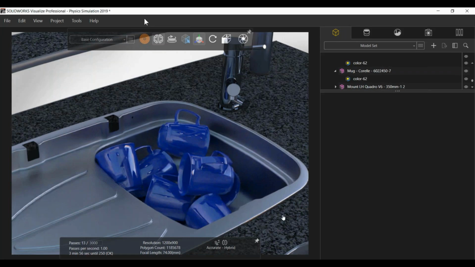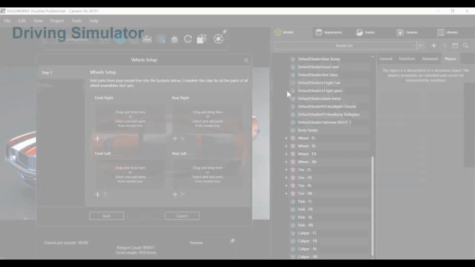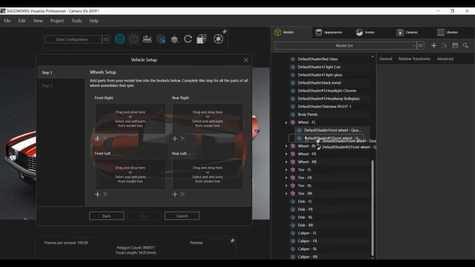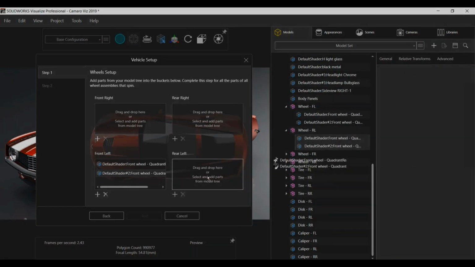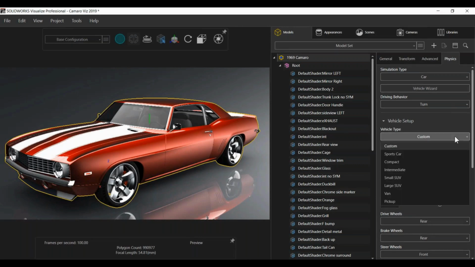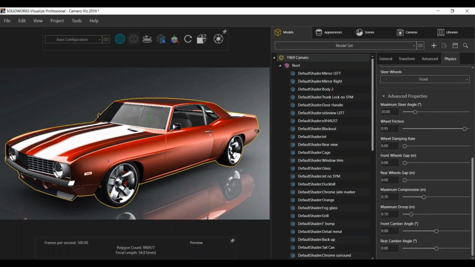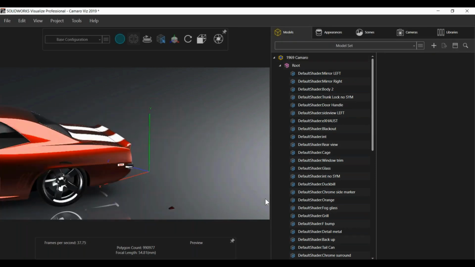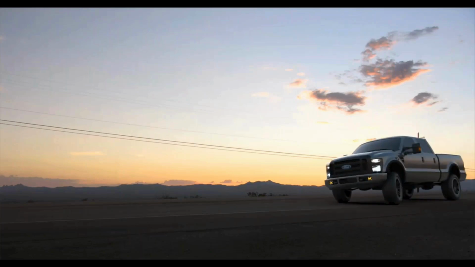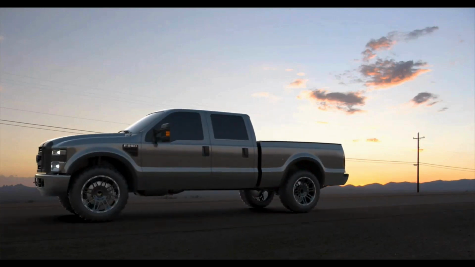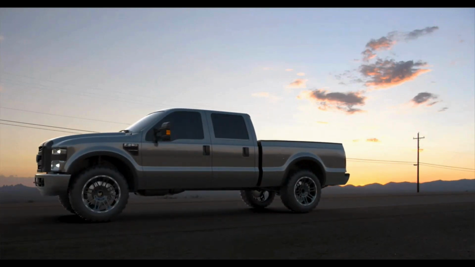It's really good, right? The next one is about the driving simulator. Here I'm bringing the front wheel and the rear wheel, everything, over here, and in the physics I can define what type of vehicle it is, a sports type or otherwise, with some parameters. If I run it, you can see how the caliper works. You can see when it stops, the bumpers. This kind of behavior really works inside SolidWorks Visualize. I hope you really love this functionality which was included in the rendering software.